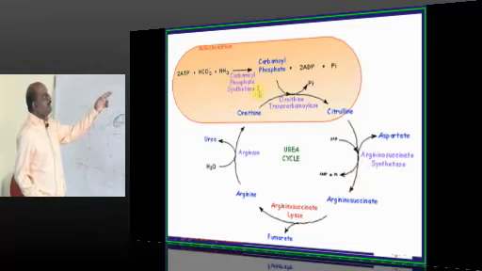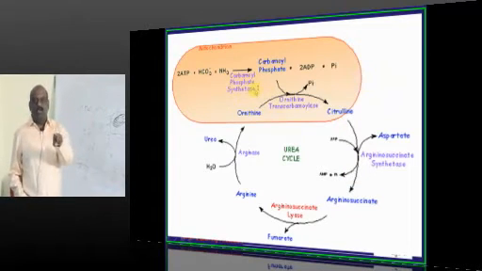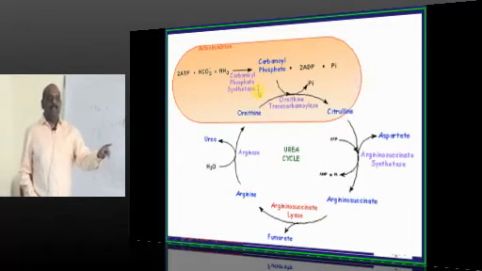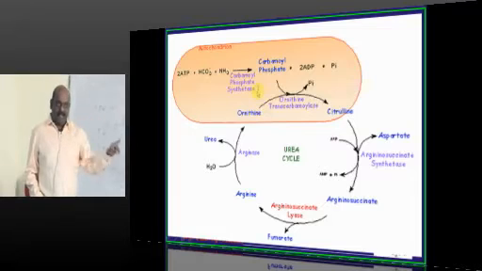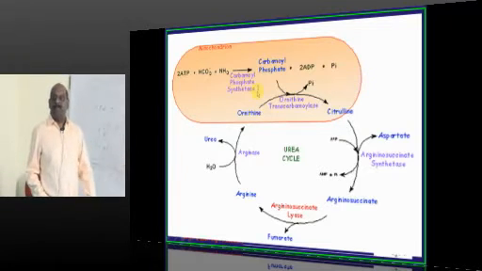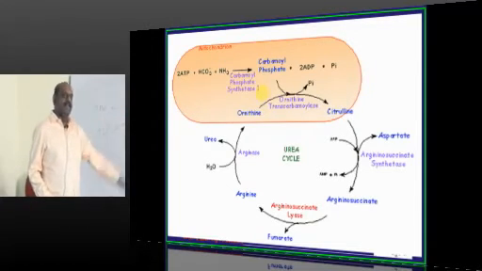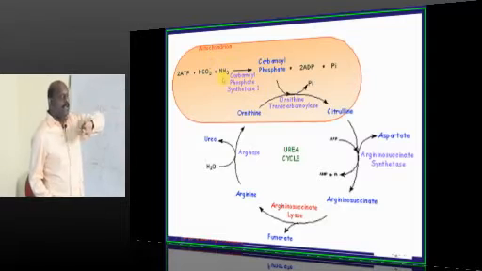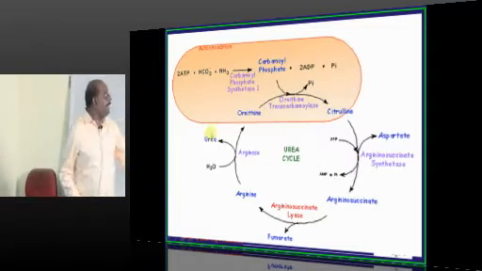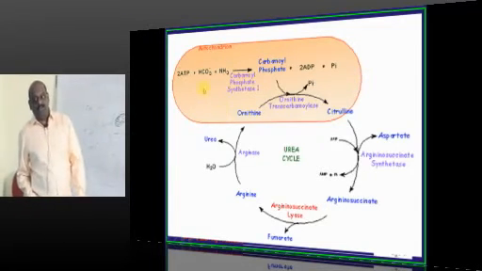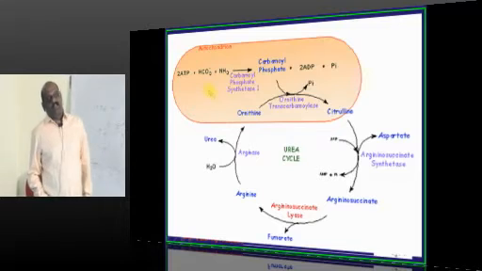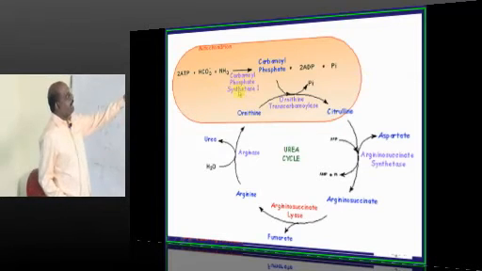Whereas carbamyl phosphate synthetase 1 is in the urea cycle, because one finger is for passing urine in school, 1 little finger, 1 finger means urea. So carbamyl phosphate synthetase 2 is involved in pyrimidine synthesis, is what you need to remember.